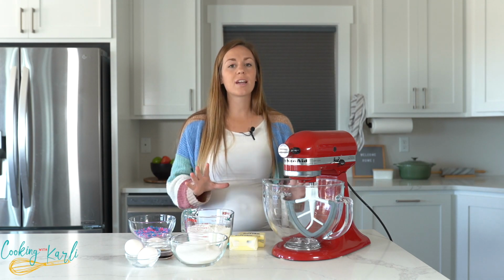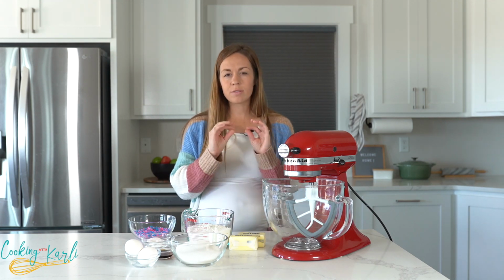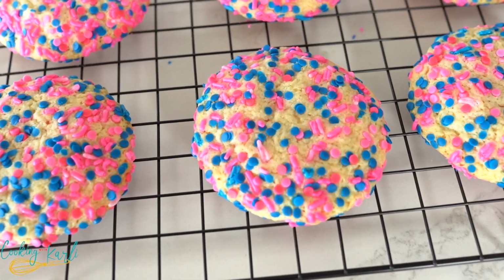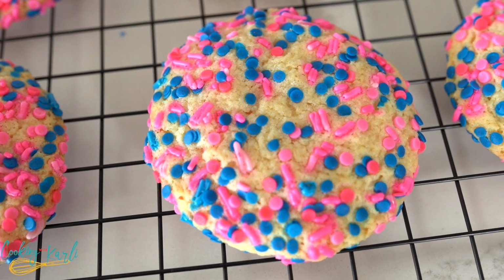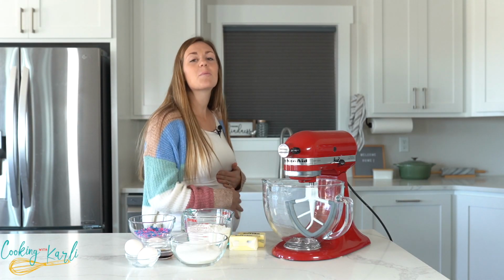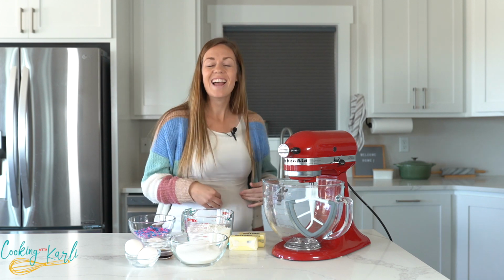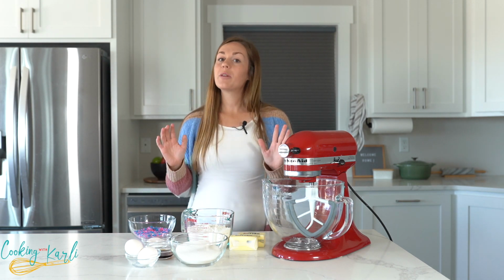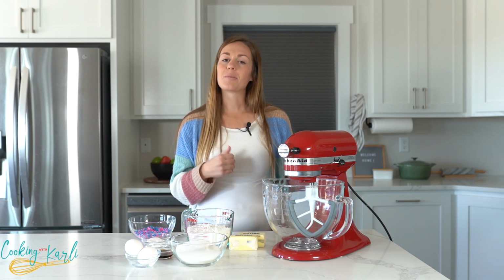Today we are making sprinkle cookies, the soft vanilla cookies covered in sprinkles, but today they're going to be a little extra special because, I don't know if you know this or not, but there's just something in the oven over here. And today we found out if we're having another boy or another girl. So I'm going to make these gender reveal cookies for my kids.